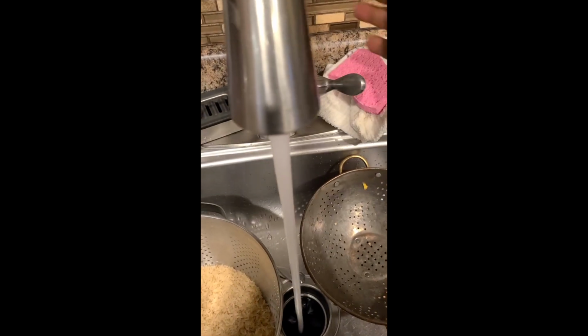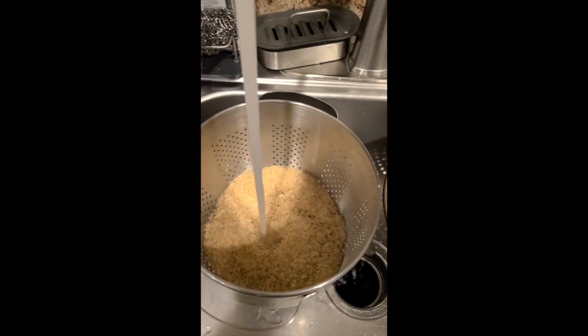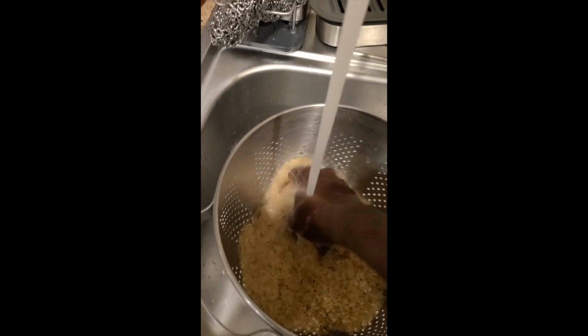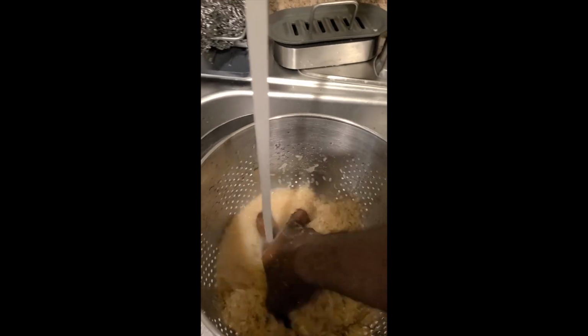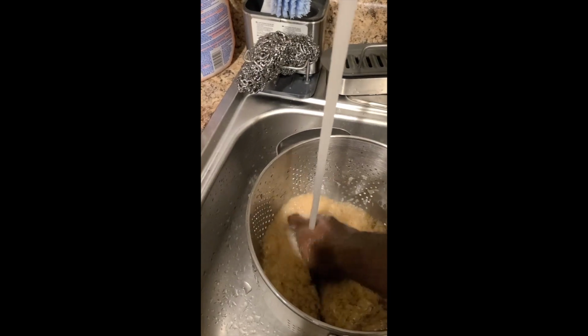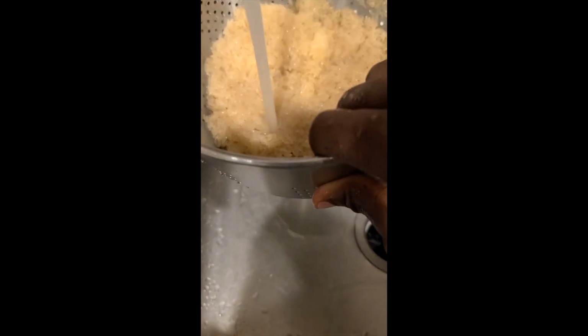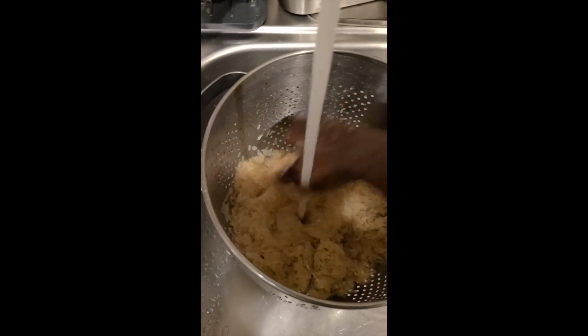So alright, let me wash my rice and I'll show you all how I wash my rice. And of course I use cold water for that. And I just let it sit and run inside there and do the work for me. Pretty much, that's all I do. I move it around a bit. You know, work your hand with the rice like that. Get all that rice washed up. So you probably see all that water. So you want to wash that starch from your rice, okay?